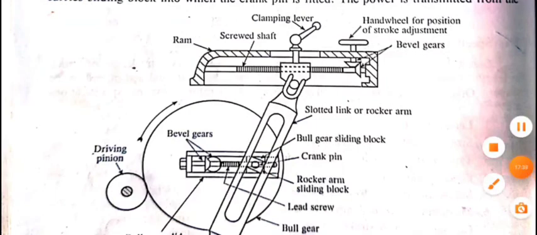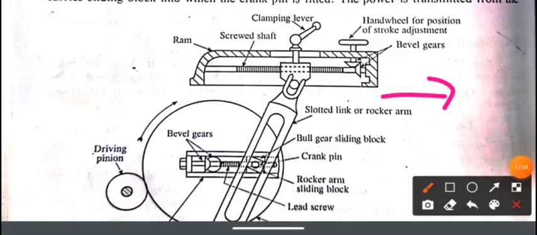Here it is arranged such that the forward movement is slow and the reverse movement is fast. That is how this rocker arm arrangement is made. By this you get the quick return motion mechanism, meaning during the return stroke it will return quickly, and the cutting stroke will be as per the stroke required for cutting the workpiece.